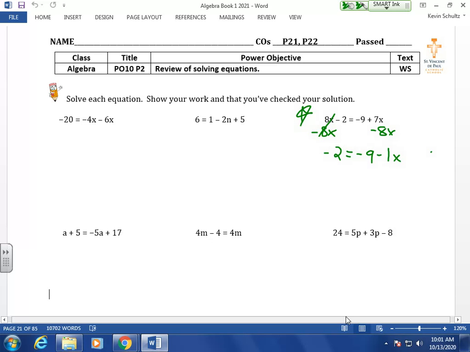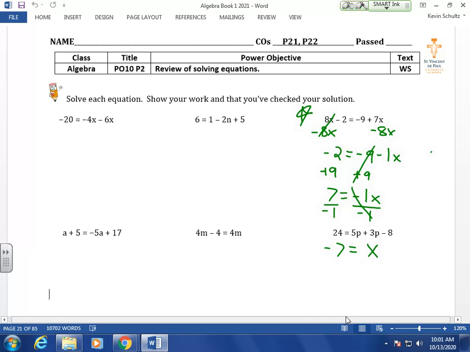Our next step would be to add 9 to both sides to move that constant over, cancel it out from the right. 7 equals negative 1x. Actually writing that negative 1x can be helpful because it reminds you I'm not done yet. There's a coefficient to x there that I have to deal with, and I do that by dividing by negative 1. Negative 1x divided by negative 1 leaves us with just x, and 7 divided by negative 1 is negative 7. There we get our answer. Negative 7 is the value for x.